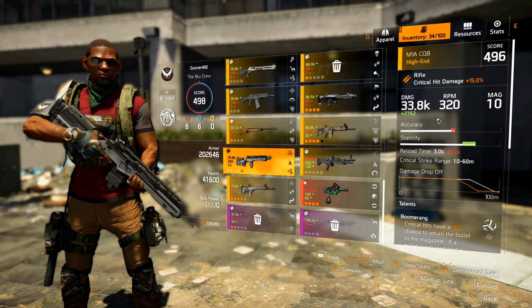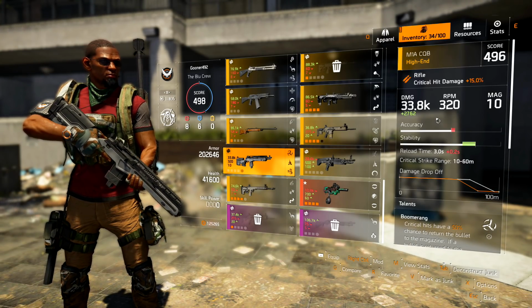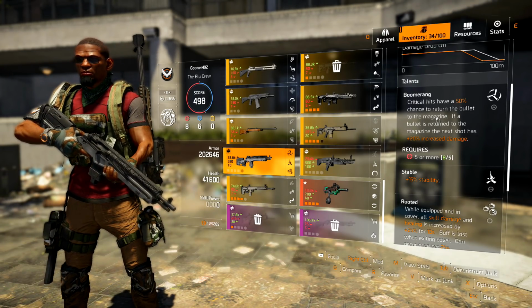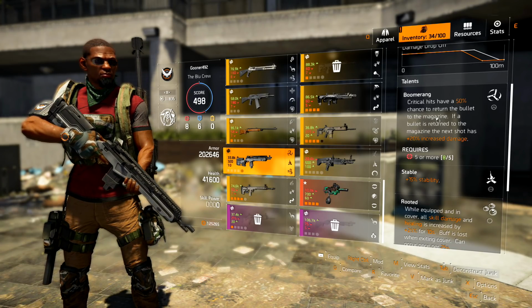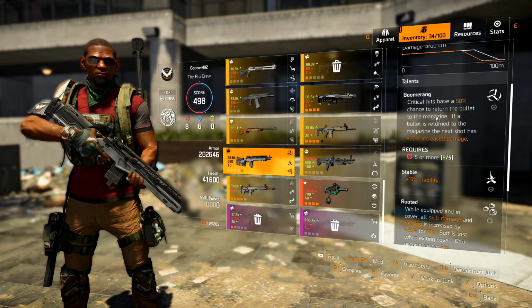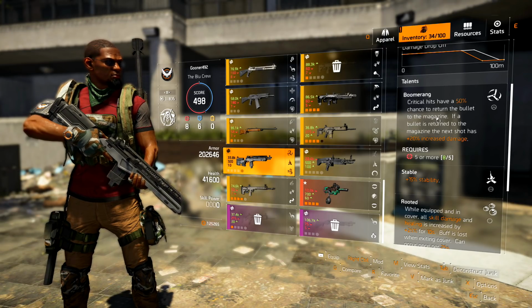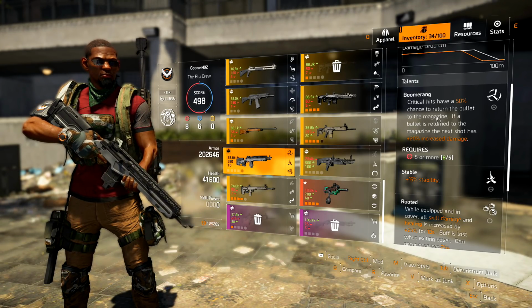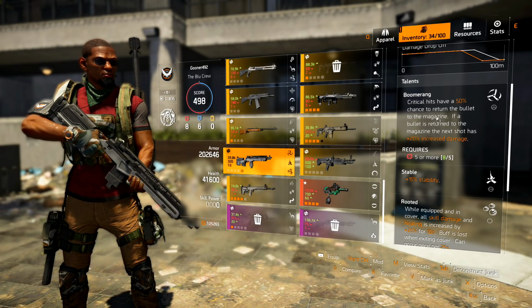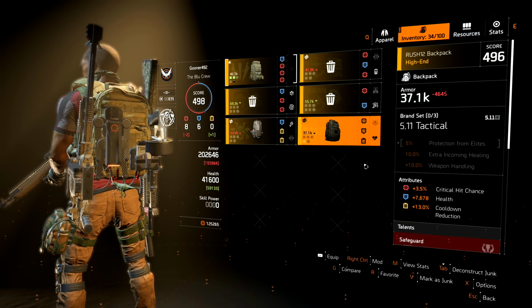I did get another M1A, which is kind of cool. And the perk, I gotta use the right terminology, the talent it has, called Boomerang. Critical hits have a 50% chance to return the bullet to the magazine. If the bullet is returned to the magazine, the next shot has 20% increased damage. That feels kind of cool, right? That I imagine would require a very specific build focused on crit chance and crit damage to optimize, but it sounds fun. Now, for our armor pieces, right?